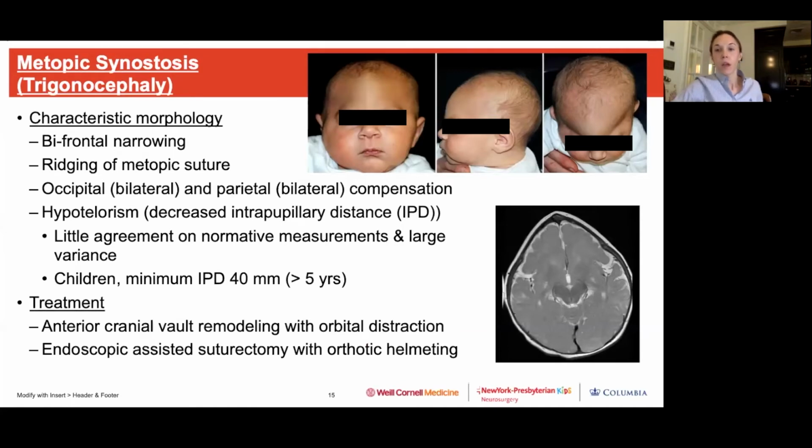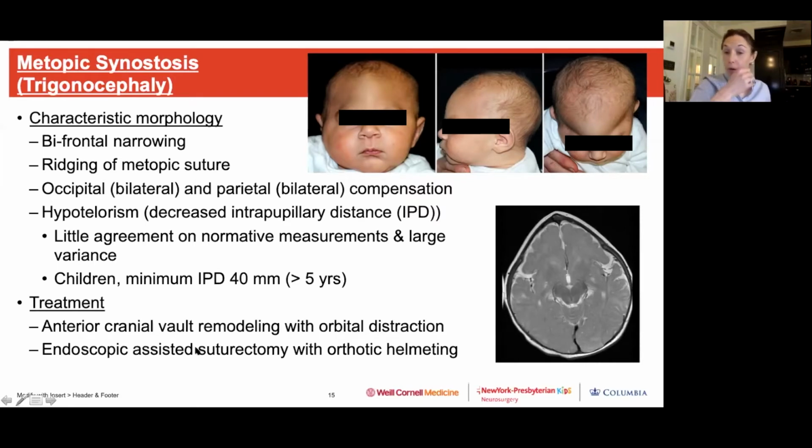So here's a more severe form of it, just to drive the point home. Severe metopic ridging, restriction of the frontal bones, compensatory bossing of the occipital bones, and the eyes being held too close together, hypotelluric. So calvarium, oculi, and then the auriculi in a metopic will be fairly normal.